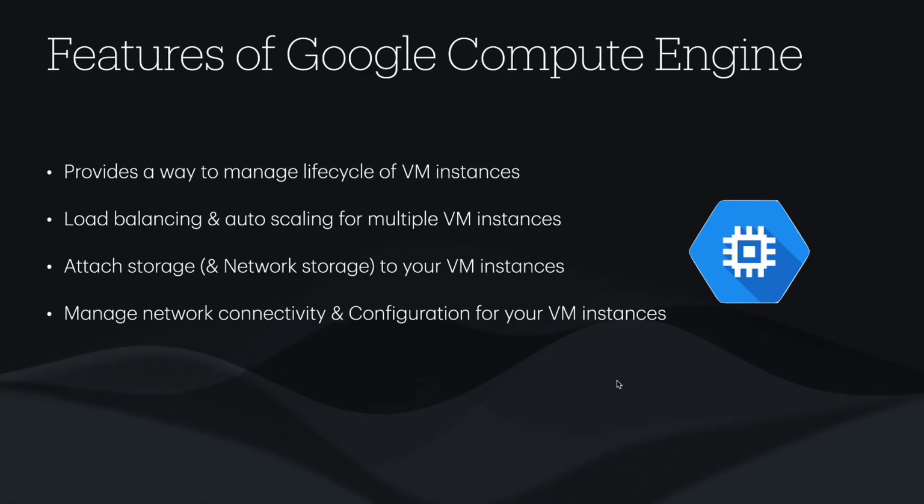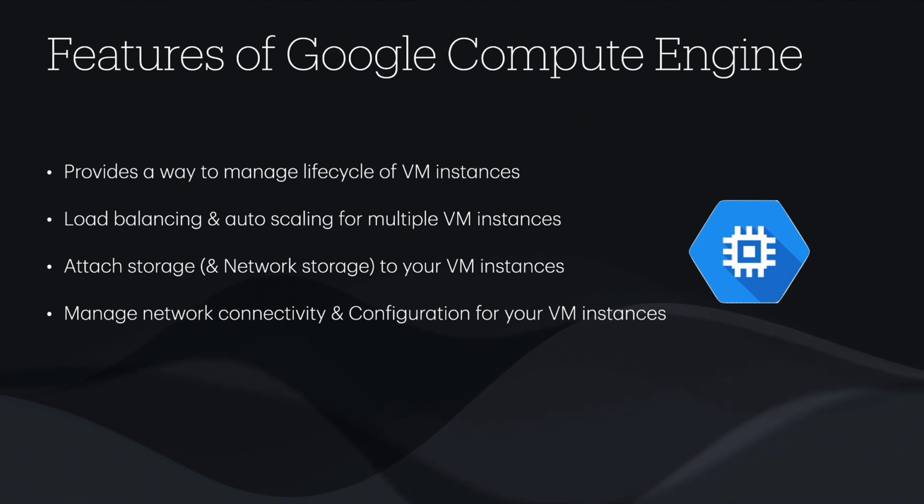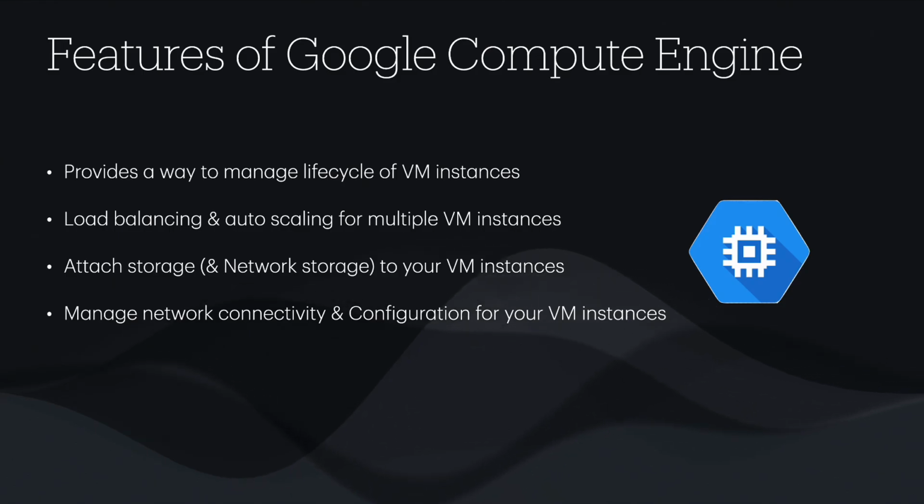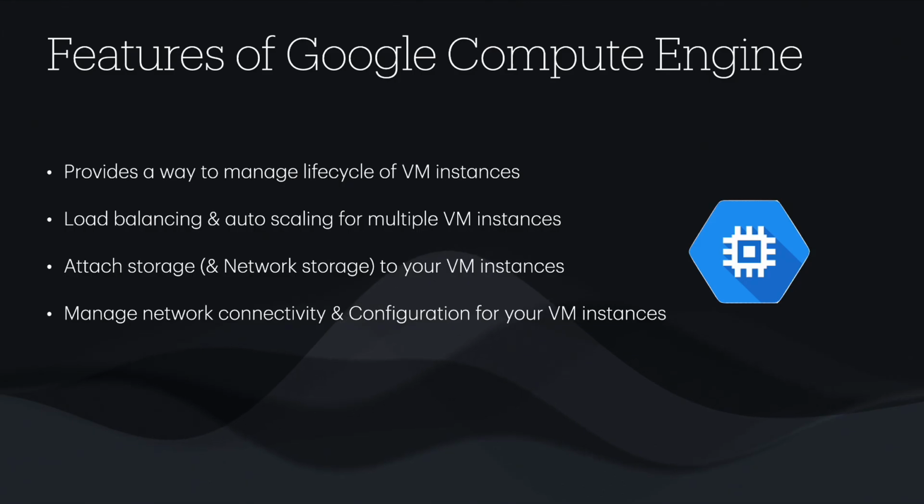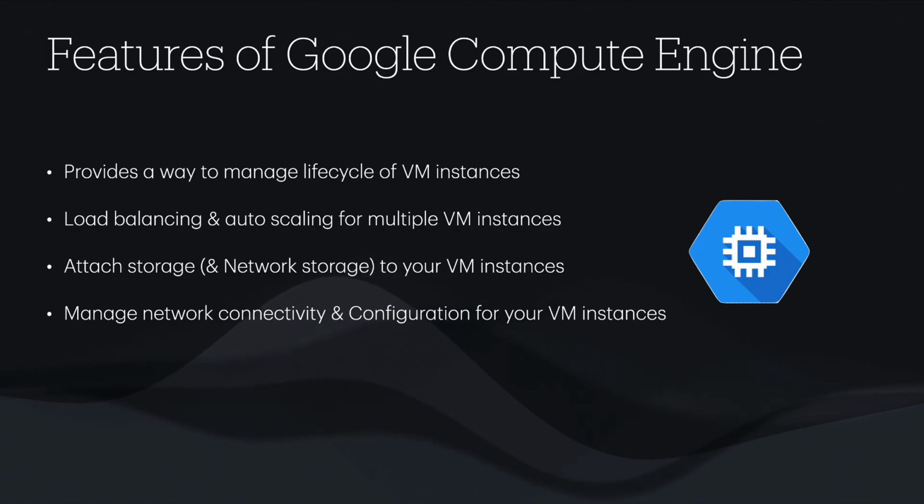Now, let's talk about the features of Google Compute Engine. GCE is a virtual machine service that offers many features. Compute Engine provides ways to manage the lifecycle of virtual machine instances. It helps you load balance and autoscale to multiple virtual machine instances as demand increases. One can attach storage and network drives to save data, and it allows you to manage network connectivity and related configurations for your VM instances. Apart from these, Compute Engine integrates well with Google Cloud technologies such as Cloud Storage, GKE, and BigQuery, with transparent pricing and discounting options, including sustained use savings, committed use discounts, and preemptible instances.